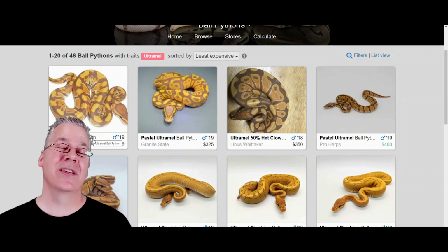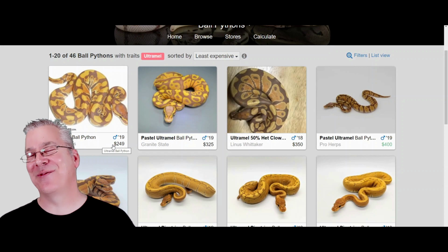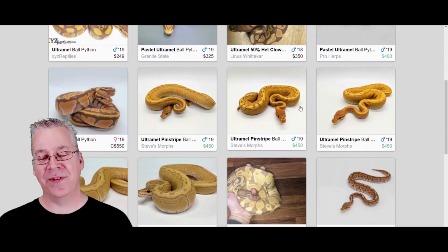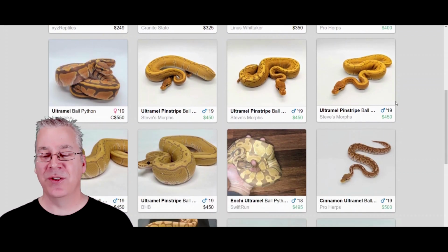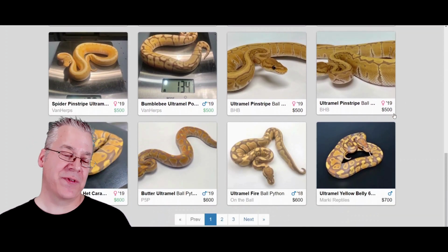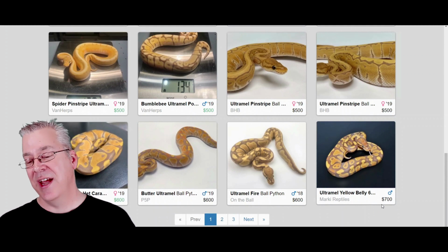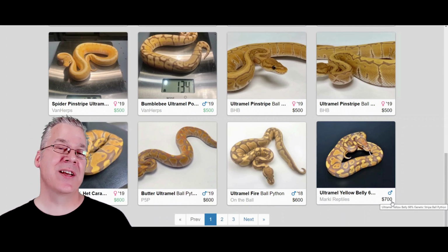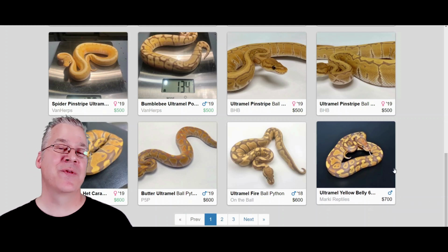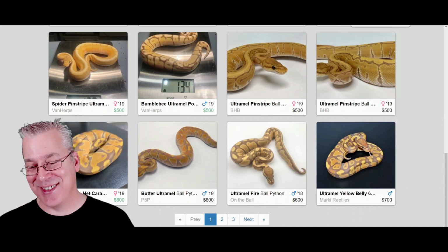I should put the date out because the prices constantly change. The lowest price is usually from someone undercutting everybody else. If you scroll up a little bit, the lowest one is about $250, but it goes up quick to about $450, $500. For some of these combos, here's an Ultramel 100% het caramel for $600 and another one for $700. At my local reptile show, I'm seeing them for about $400 to $500 on average for a visual Ultramel hatchling.